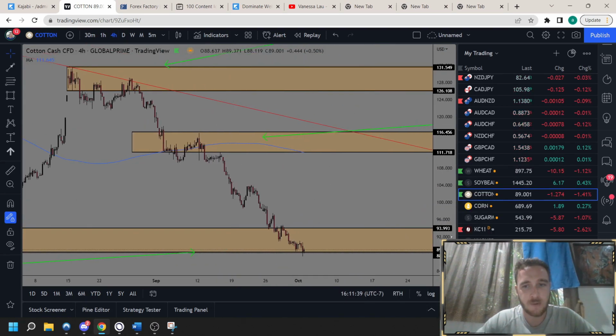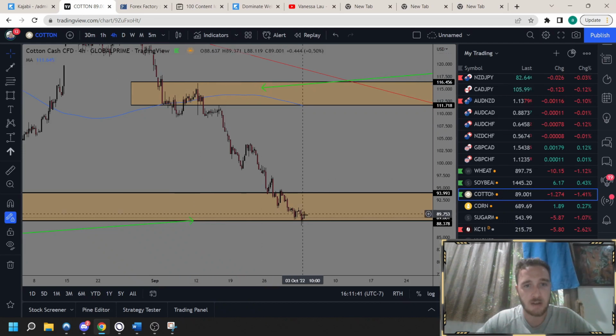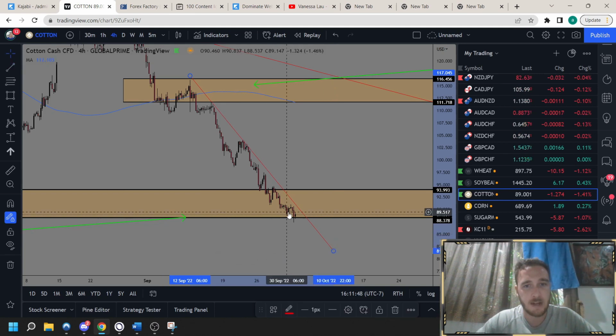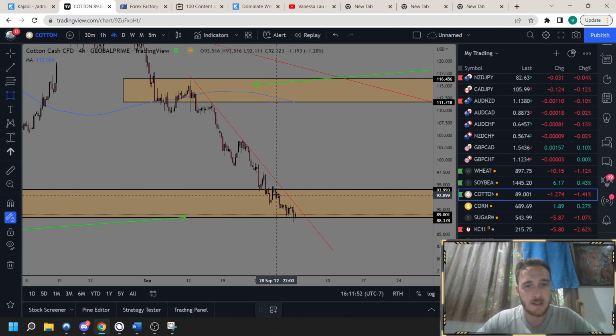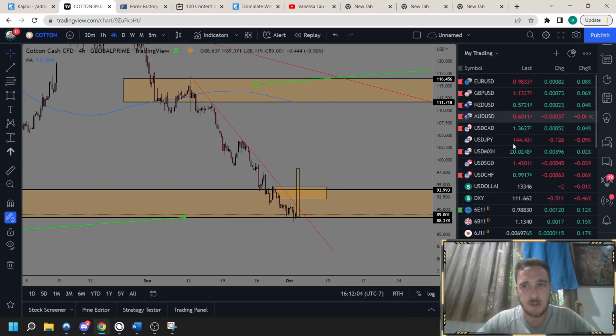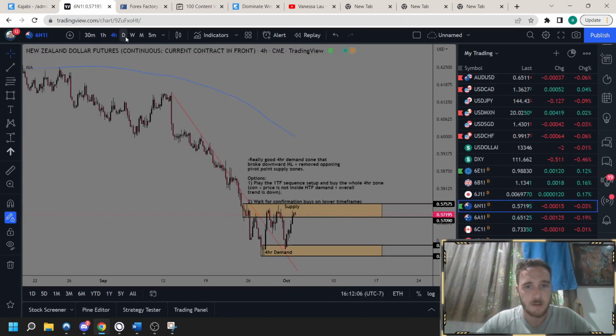So you can see on this 4-hour time frame, we're seriously grinding down hard. And if we get a very strong move to the upside and we break this downward momentum and remove a supply zone here, I'm not talking this, I'm talking this. We remove that and we get a very strong move to the upside. Hey, I like that as a swing trade. I do. That reminds me of New Zealand, right?